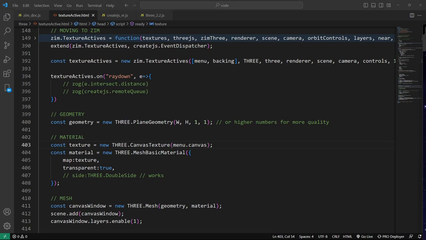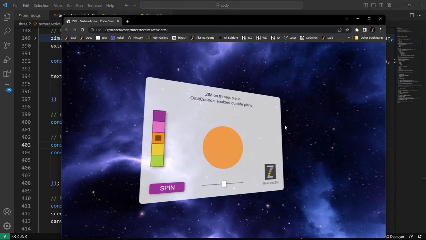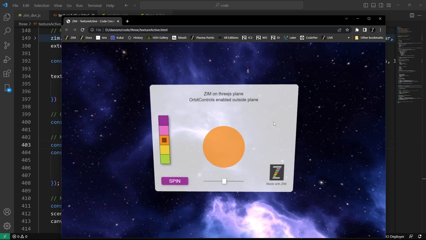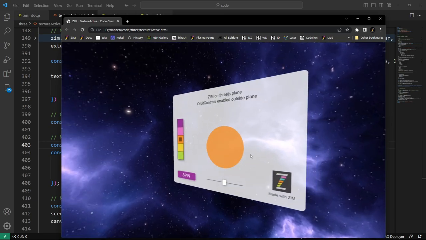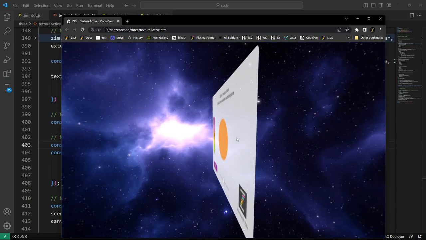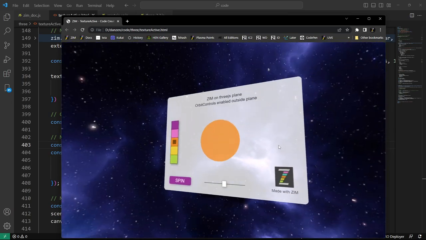So it doesn't have to be just a menu system like this. We started off just experimenting with some animation. So we got animated texture, and that was exciting to see. It doesn't have to be on a panel like this or a plane. It can be around a sphere, or maybe not a sphere, but around a cylinder or something, or on a box, or on a model. So we're going to be rolling out a series of examples. And not only that, but it doesn't only have to operate on ZIM. So when I spin, I could have spun a 3JS object. We've already been doing that.